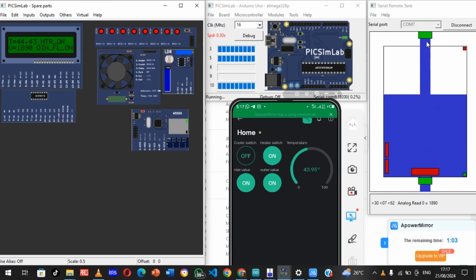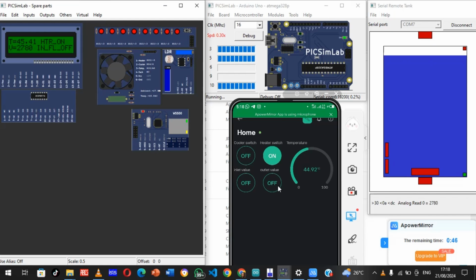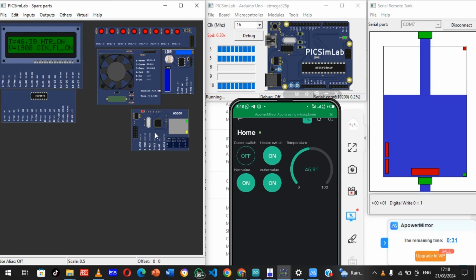And also I can control those valves, the inlet valve. I can make it on or off. So you see that the inlet I can make it off here and then it stops, and then make on for the outlet and water starts flowing, and also the volume decreases because of the water flowing down. So this is the internet shield helping our Arduino to go to the internet in order to communicate with this Blynk app.